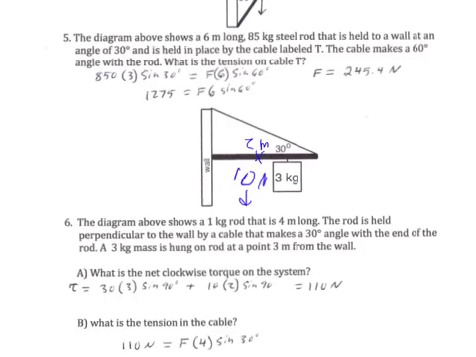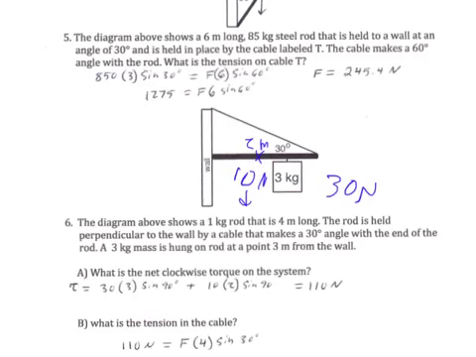Okay, so with that in mind, let's see what we've got. What is the net clockwise torque on the system? There are two things doing it. It's the sum of this mass here, which has a weight of 30 newtons, acting at 3 meters. So I have 30 newtons acting at 3 meters at an angle of 90, plus I also have 10 newtons of force acting at 2 meters, also at 90 degrees. So I have a net clockwise torque of 110 newton meters.